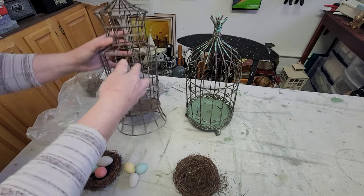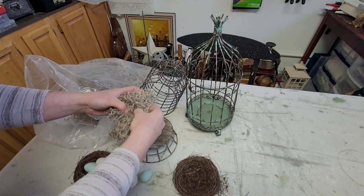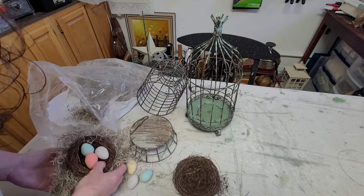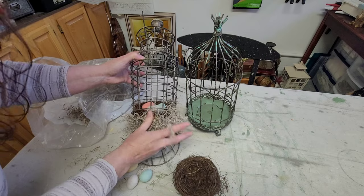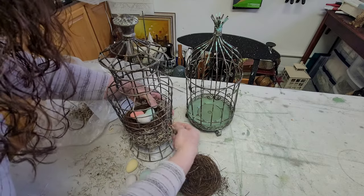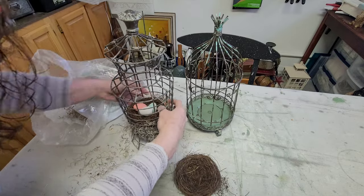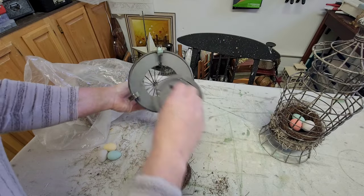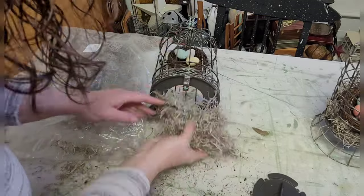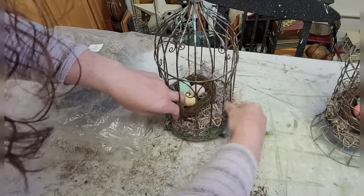Project two is another super simple makeover. I've had these two cages sitting around for a bit — one of them came filled with potpourri and they both opened from the bottom. I didn't want to paint them because I liked the rustic feel and loved the green color on one of them. I had some nests from Hobby Lobby, some Spanish moss I've had forever, and some colored eggs sitting around for about a year. I decided these would make really cute little Easter displays. All I did was take the Spanish moss, form it around the base of the nests, put three colored eggs in each one, and close them back up. Super easy makeover, and you could always change out the eggs for a plant later on.